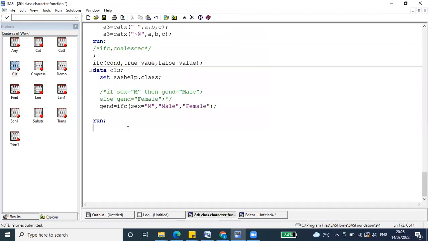We'll discuss the COALESCE function now. Data, input A$ B$ C$. Like I just created 3 variables and declared the values.